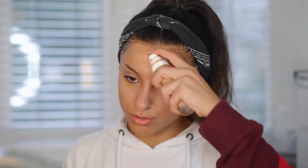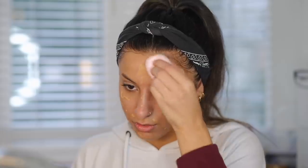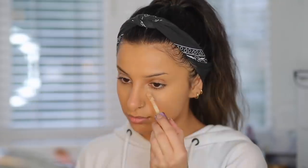When I put foundation on top, it just enhances everything rather than just trying to use my summer shade on dry winter skin. I'm using a sponge to blend this in because I don't want it to be too heavy. Although the foundation I'm using has a demi-matte finish, the radiance will still come through from underneath. It's important for me to use a matte foundation because I have oily skin, but if you have dry skin you can use a foundation that works better for your skin type.